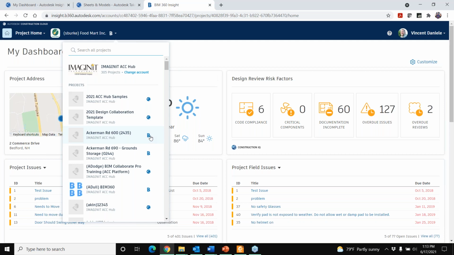So I do want to point out that you do have access to both. So if you have projects that are started in BIM 360 and they're being managed through BIM 360, you don't have to convert them to the unified platform. You can continue to create and work on BIM 360 projects at this time. And honestly, we don't see that going away, or we haven't heard any messaging that indicates that BIM 360 is going away anytime in the near future. So if you have ongoing projects and you're really worried about having to make a push and transfer all of your data into the unified platform, you can take a sigh of relief and know that we still have the ability to keep, maintain, and create new projects in BIM 360.